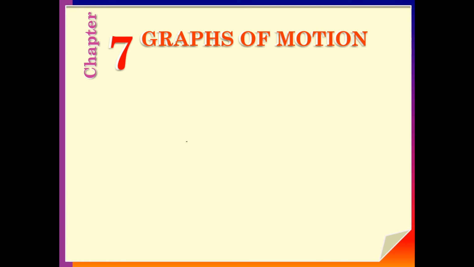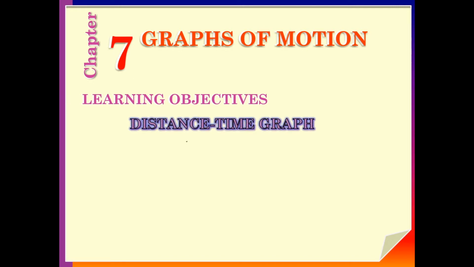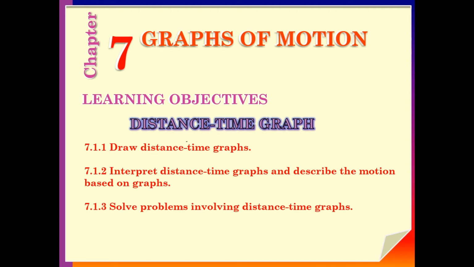So in this video we are going to learn chapter 7, graphs of motion in mathematics, KSSM form 4. Today we are going to focus on distance time graph, graf jarak masa. The learning objectives in this video are: we are going to draw distance time graph, interpret distance time graph and describe the motion based on the graph, and lastly solve problems involving distance time graph. These are the 3 learning objectives in this video.